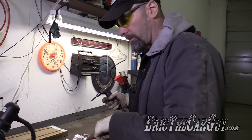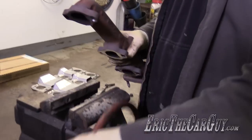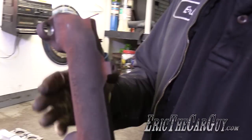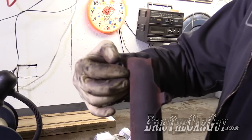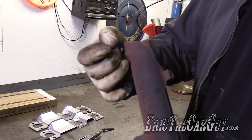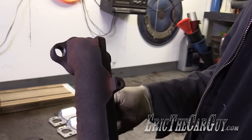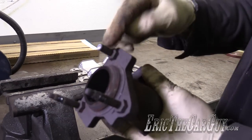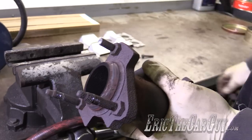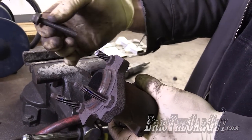Here's our guy right here, this top one — I'm just going to use an angle die grinder. We've made the hole bigger; I've hogged it out. I also grabbed one of the nuts that's going to go in its place. Looks like it will fasten and I've got plenty of slop to work with. So let's go see if the rest of the holes line up. If they do, we have one more thing to do on this, which is remove that broken stud. I found a bolt about the same length that I'm going to replace it with, just because I have it.